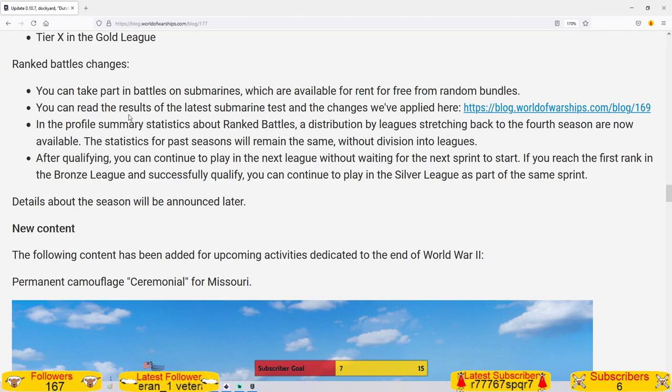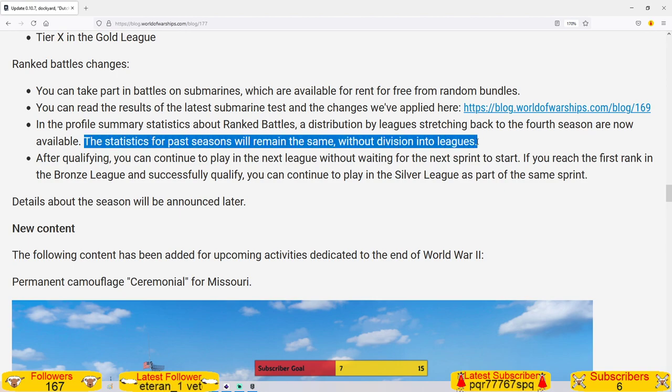We'll see. You read the results of the submarine test and changes we've applied there. We'll read that later. In the profile summary statistic about ranked battles, the distribution by leagues, stretching back to the 4th season, are now available. So you can now see how bad people were in the past. You get even more nonsense about how bad people are. Interesting. Sensible.